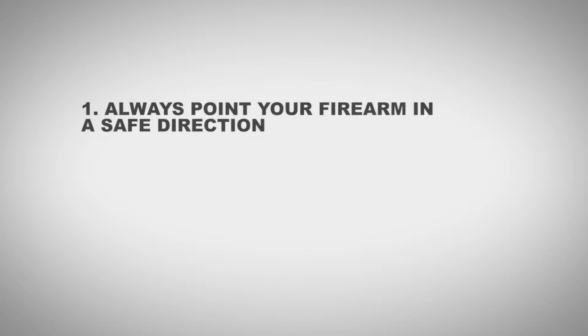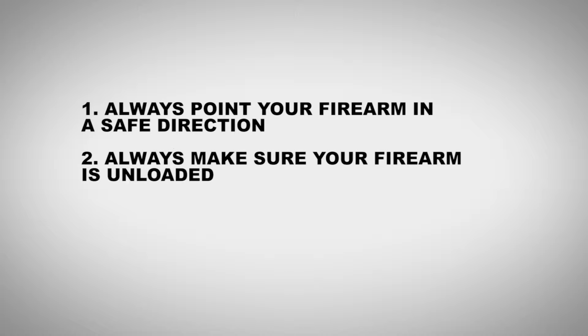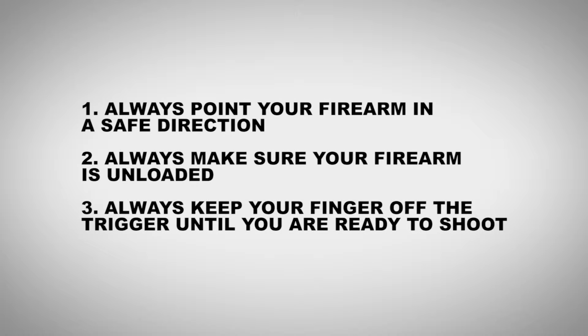Before we go any further, I would like to remind you of the following firearm safety rules. They are: always point your firearm in a safe direction. Always make sure that your firearm is unloaded. Always keep your finger off the trigger until you are ready to shoot.